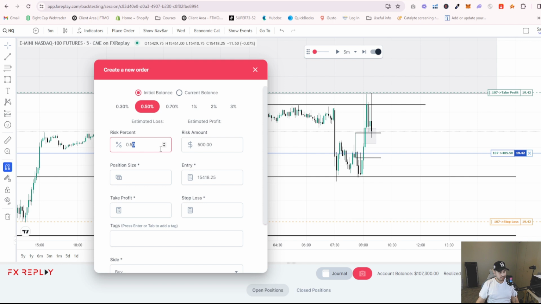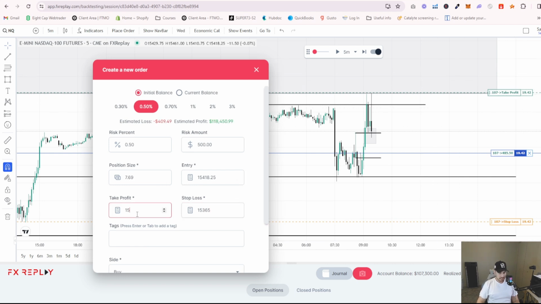Actually, we'll do a 0.5% here, and we'll place our stop below this candle's low here, not this one. We're going to do it down here because this can retrace lower. As long as we don't close bodies below this 5 minute bullish breaker block, then that is good. So I'm going to place my stop loss down here at 15,376. I'm going to give it a little more wiggle room. Actually, I'm going to place it at the very top of that 1 hour breaker block. So I'm going to do 15,365, 15,365 for my stop loss. And then my take profit is going to be the same up here.